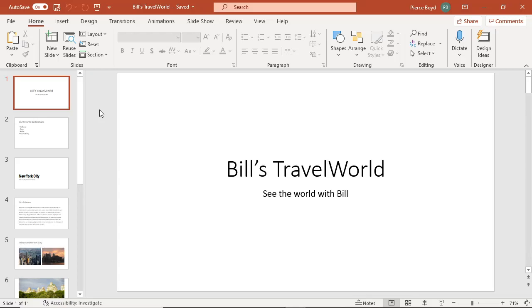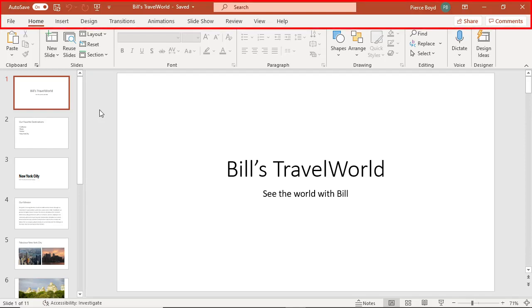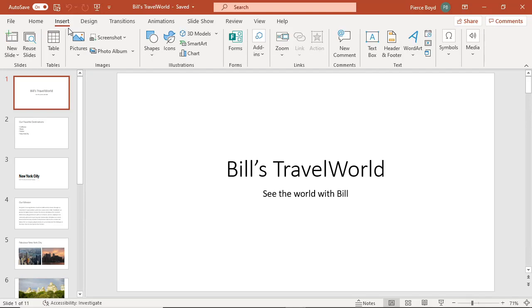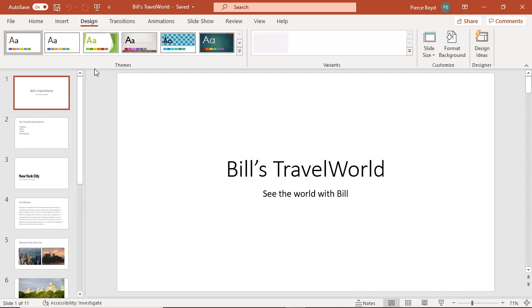So here we are now in PowerPoint 365. The first thing you'll probably notice is that that wide orange band across the top is not so wide anymore, and our ribbon tabs are no longer in orange with white text. They are now in the gray section, and the text is black. The selected tab, the active tab, has a bit of a bold applied to the text, and there is the orange underline beneath the tab name.